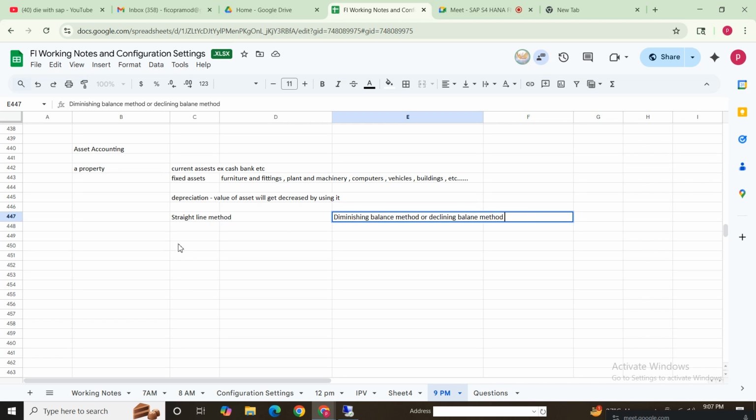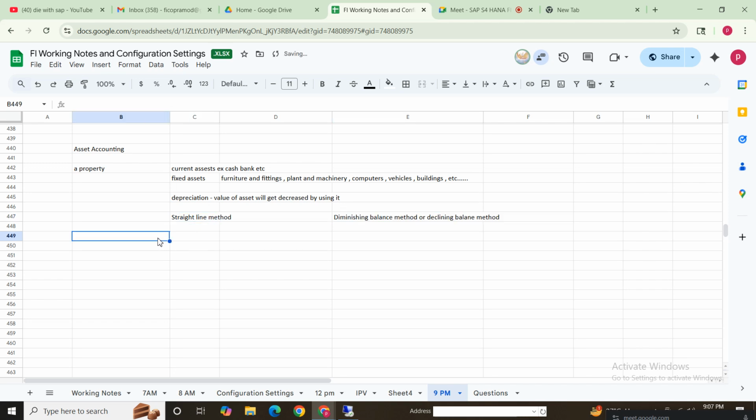So the straight line method: when you purchase an asset, it's a straight line. Every year it will be the same value. For example, if you are purchasing an asset at the cost of 6 lakh rupees, you have to mention some percentage here.